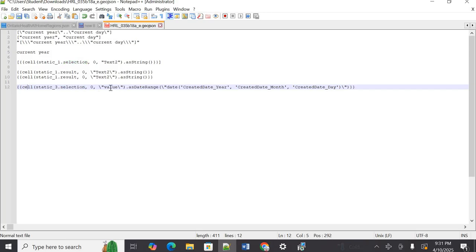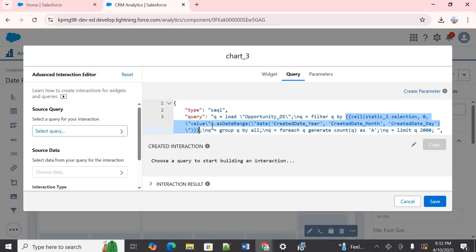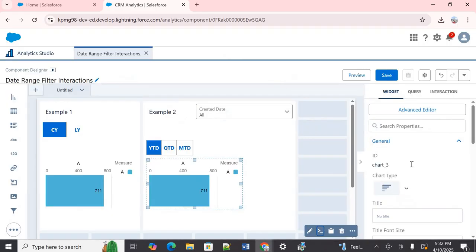We need to select a value, the value that we give in the form of arrays, and as date range, the field is date, and we specify which field we want to filter. I just selected the create date, so this is the step we need to use and put it here. This is our original query filtered by the created date, but now I make it dynamic, and then save.